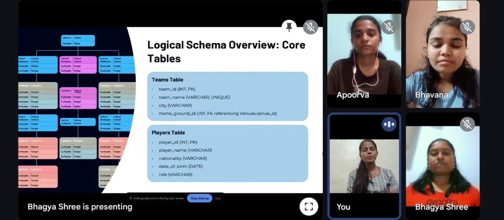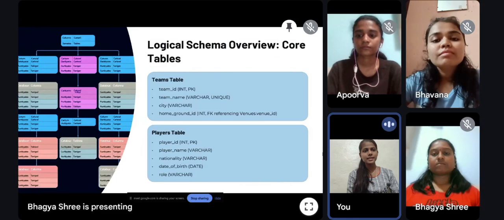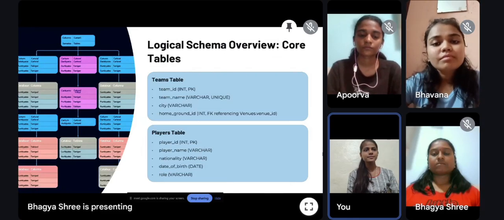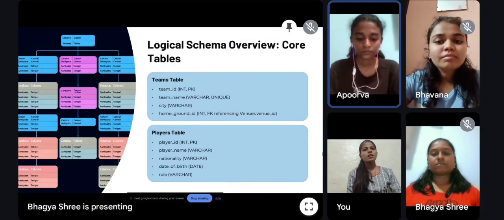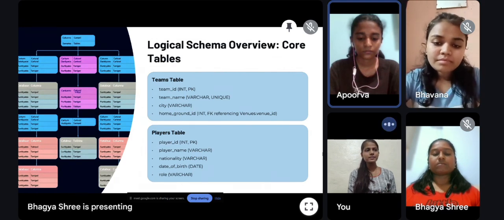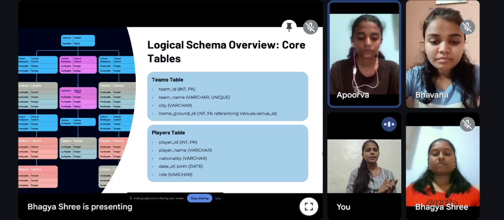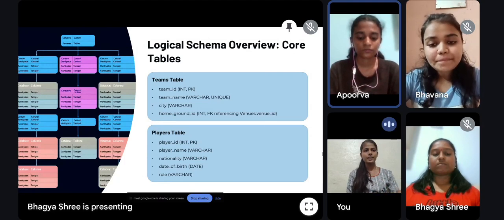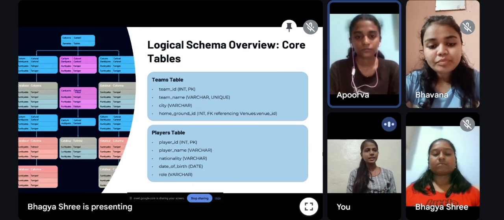And next we move on to the logical schema and overview of core tables. Logical schema is the structured design of a database at a logical level. It defines how data is organized. It includes tables, columns, and attributes, data types, primary and foreign keys, and relationships between the tables.